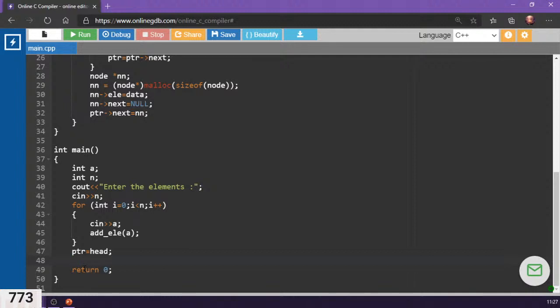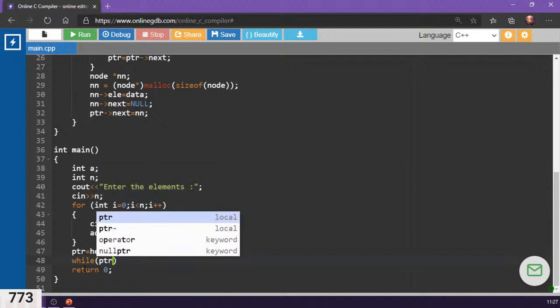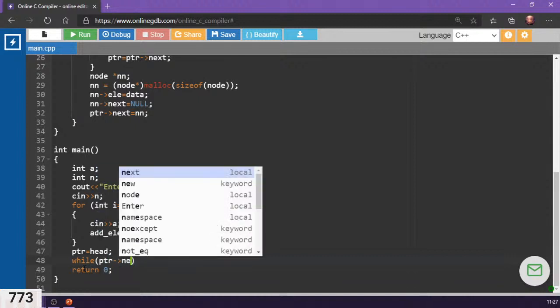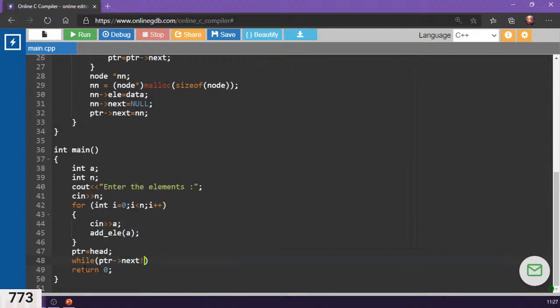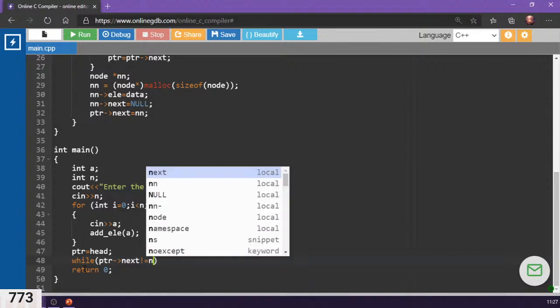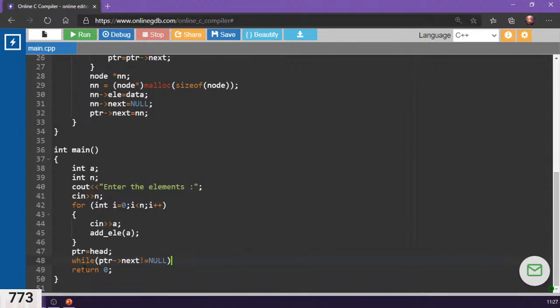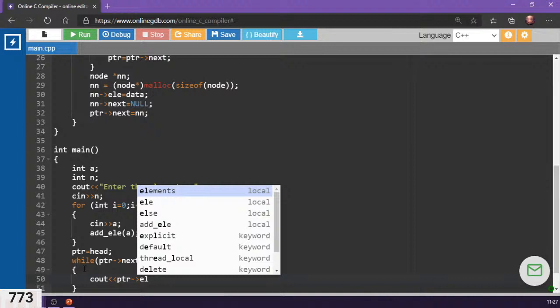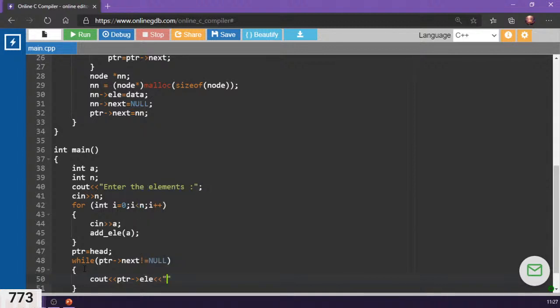After pointing my pointer to head, while ptr's next is not equal to null, right? That's our nothing is there after that. While ptr's next is not equal to null, I'm going to output ptr's element, that is a, with something like this arrow mark, right? This arrow mark, and this is our cout part.